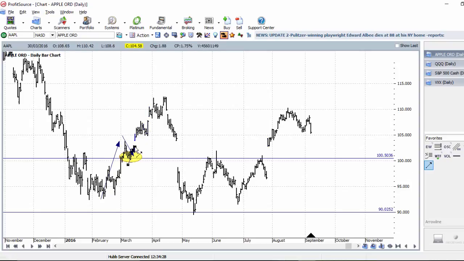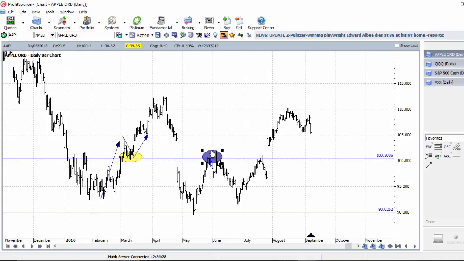So you can see it's come back and retested this level of 100 and started to move back up. So that's a great pattern you want to look out for in future technical chart analysis. Okay, now as I was saying, previous support, which in this case is in March, very commonly becomes future resistance. So you can see this old support became future resistance here in late May, early June.